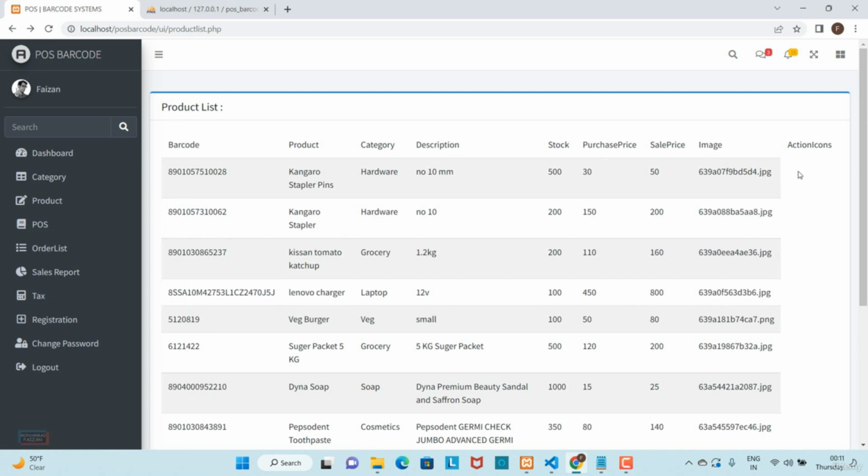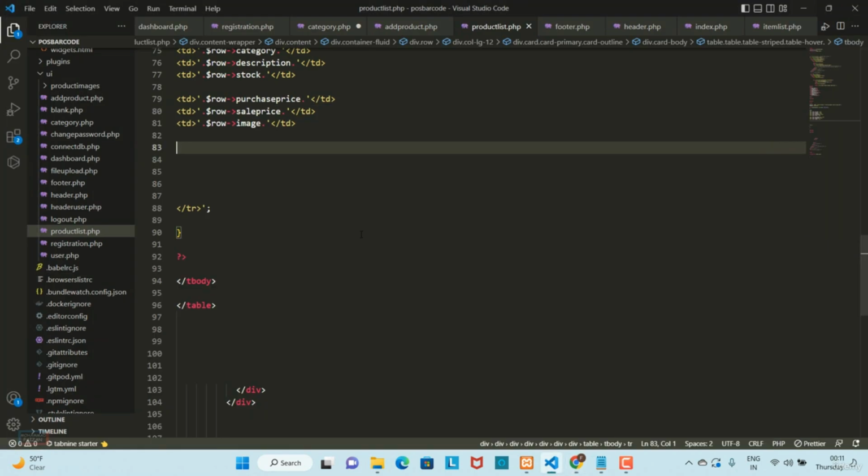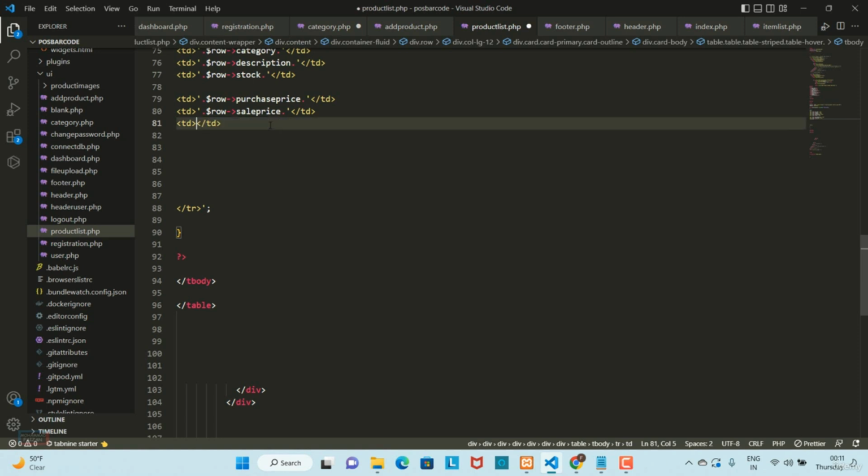Okay, so first of all let me write the code for the action icons, but before writing the code for the action icons I am going to write code for the image. Let me remove this, and here let me write the code first and I will explain you.